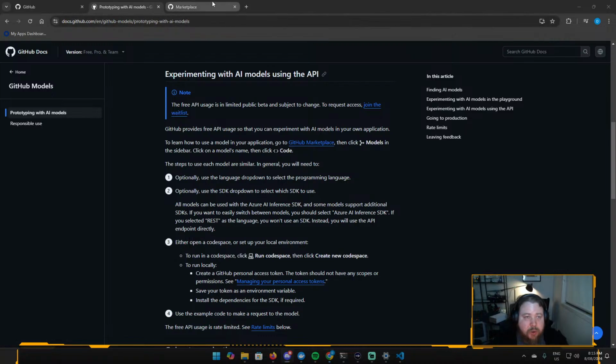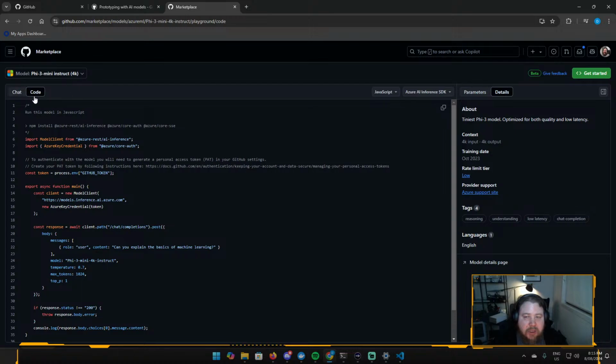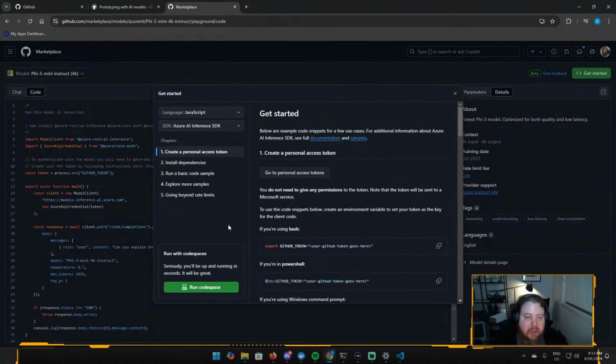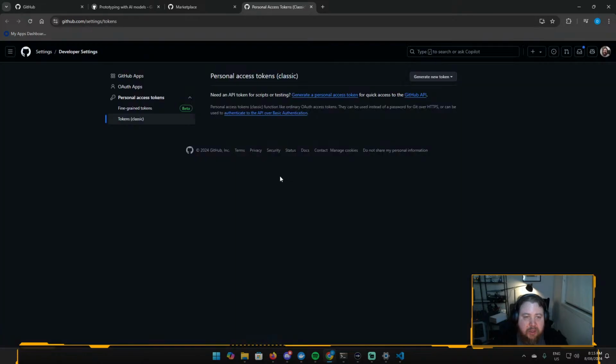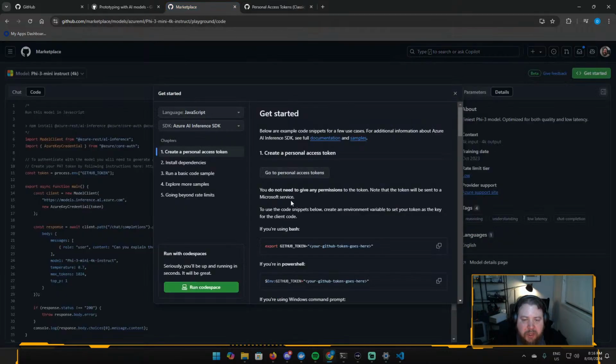So I want to get this code. Okay, get started. Oh, here we go. All right, so first things first, we've got to create a personal access token. So let's go ahead and do that. I will reset this token later. Tell us what it needs to be.